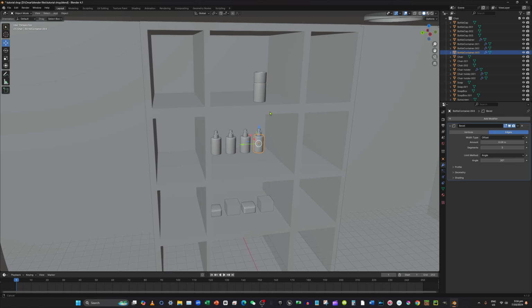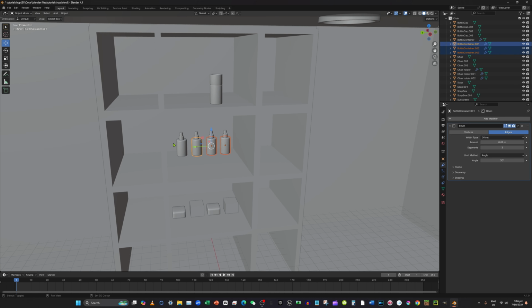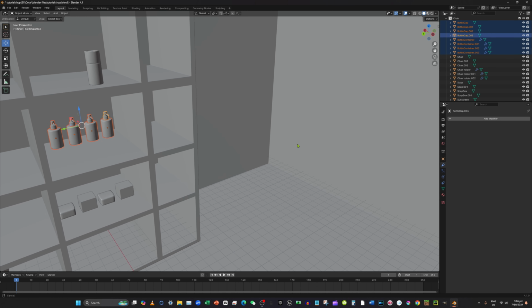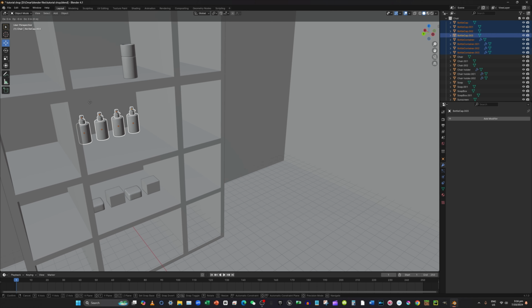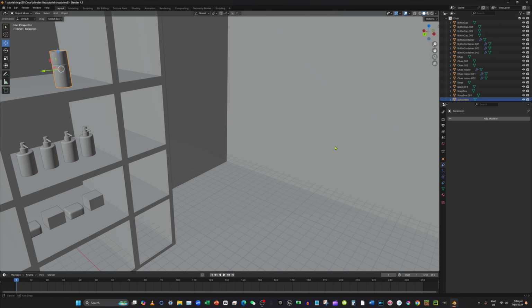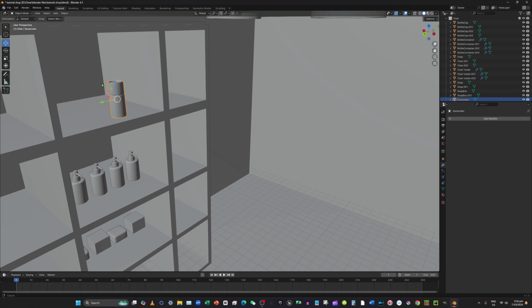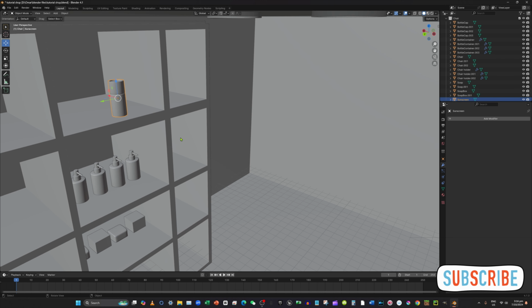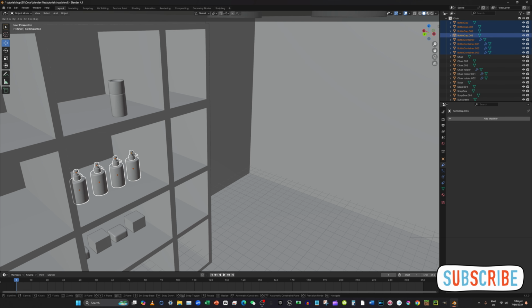Also, move the bottles, so select all the bottle pieces, move them forward. GX to move them forward, like that. Yeah, and then we want to select these. So select all the bottle pieces. GX, move them to the front.